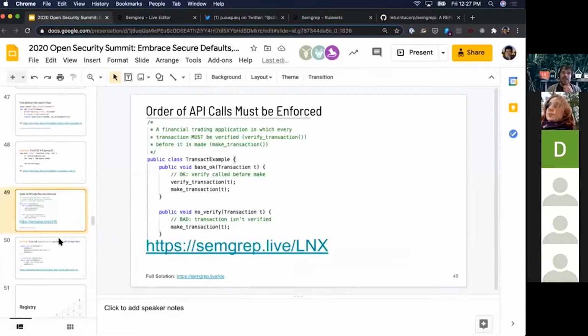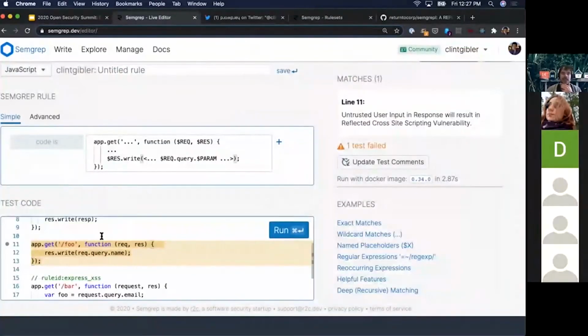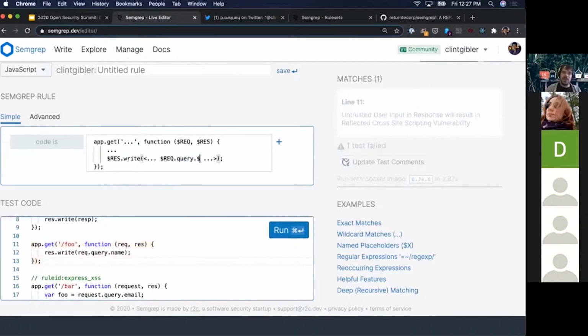Let's see. So why is it that in that request.query.name you are putting a $ like param or $name? Mine seemed to match without it. What am I missing? If you didn't put param but just put .name, just like this.